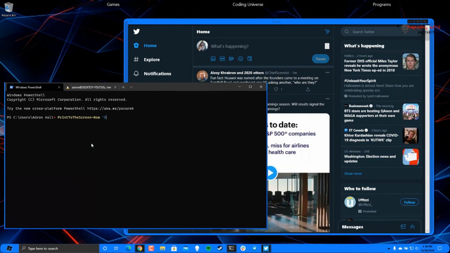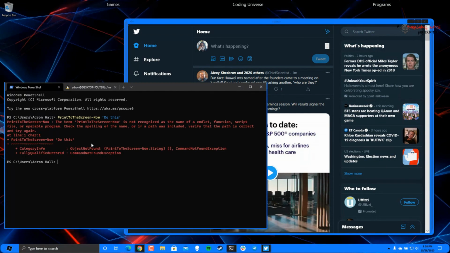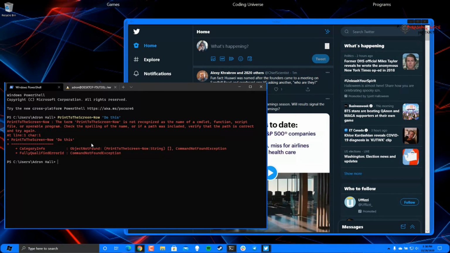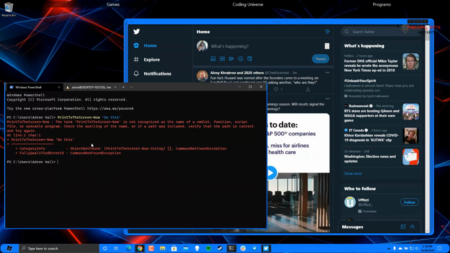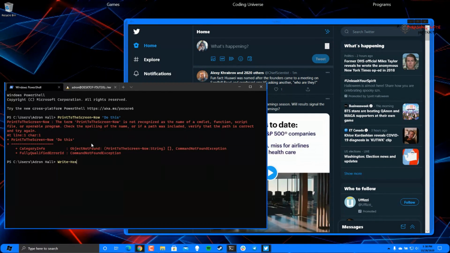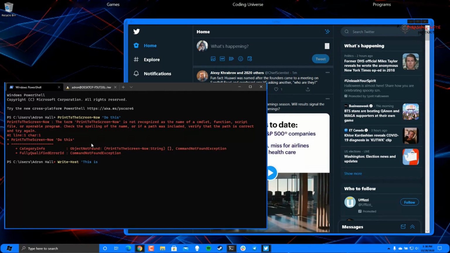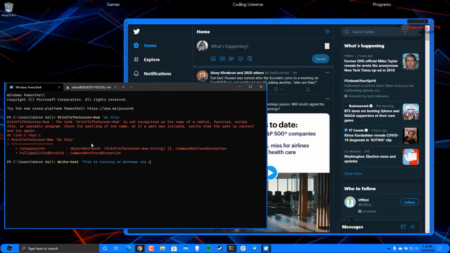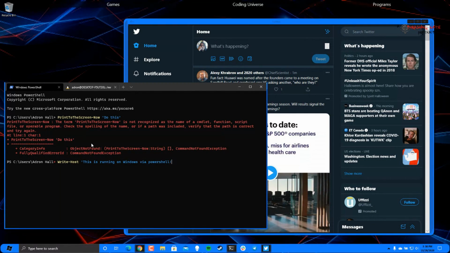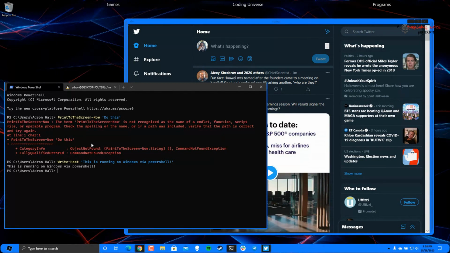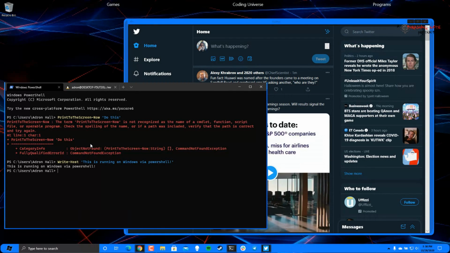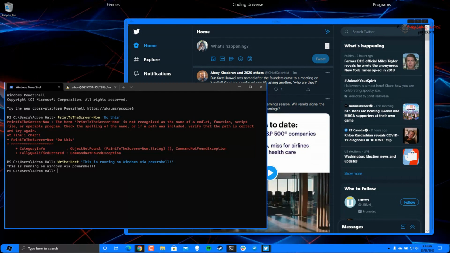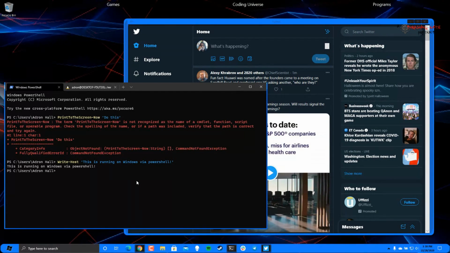Oh, that didn't work. Oh yeah, that's it. Write-Host. This is running on Windows via PowerShell. Hey, we did it on both things now: on Linux on Windows and Windows on Windows. Echo works? Nah, really?